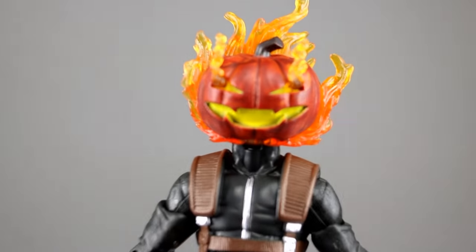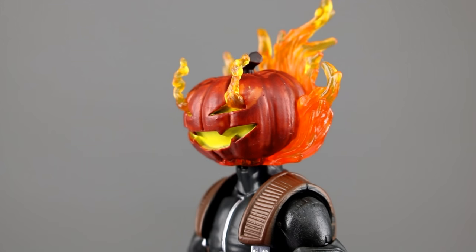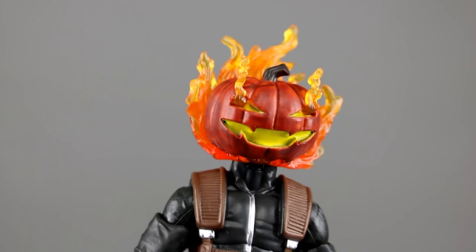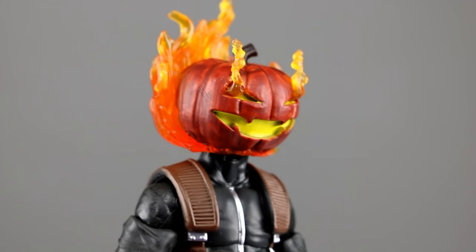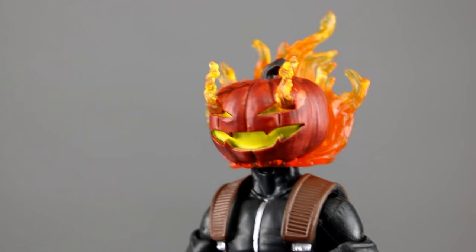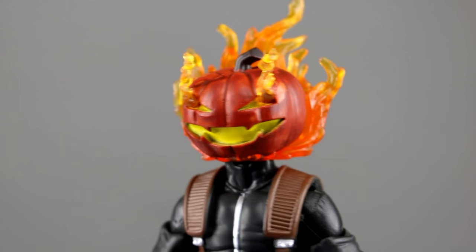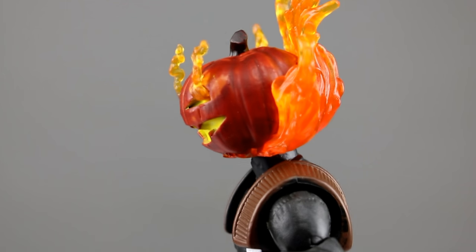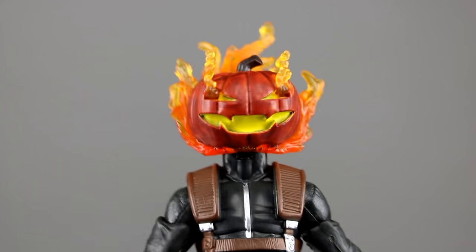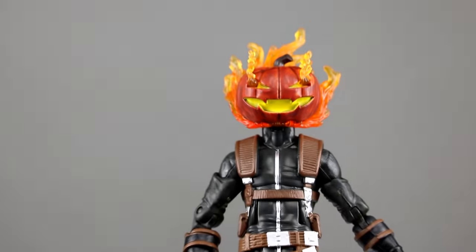The head is really, really well done. I love the head on this figure. Mine has some paint issues. You can see next to the eye right there, there's kind of an orange spot that's not the right color orange. But having the two pieces, well, it's actually three pieces, both the eyes and then the piece around the head of the translucent plastic to look like the fire, then the head being sculpted and painted with that nice wash, it looks really darn good, like impressively good. I like that a lot. If the paint was a little cleaner, it'd be nicer, obviously, but it's still really, really well done. And then, like I said, the rest of the figure has nice paint applications. So, very nice looking figure to set on your shelf.